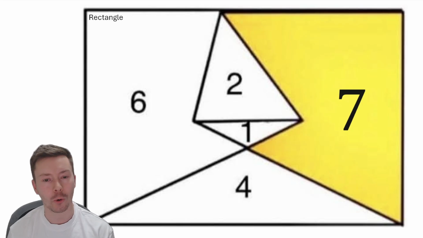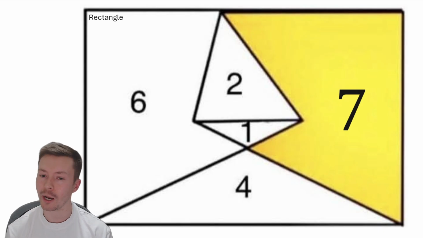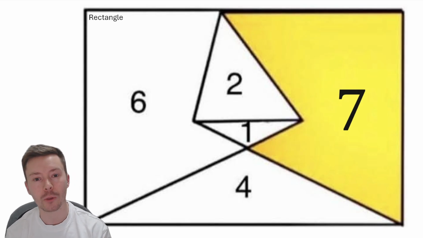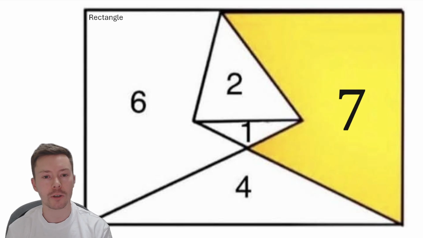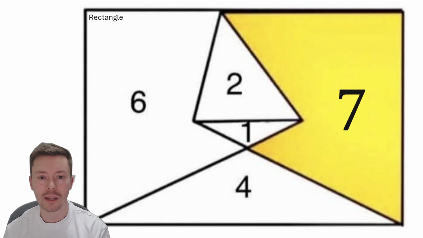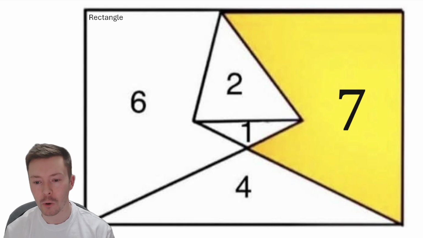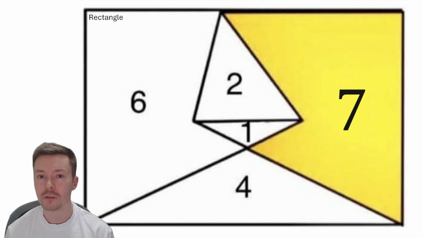Now, that's a pretty cool answer, I think, for something which initially I looked at and thought, I'm not sure how you're going to be able to do this, especially with the way that top triangle is, because you don't know exactly where the apex of it is in terms of how far left of the center it is. So that's a pretty cool answer, I think, especially because it's a whole number. And it's, I think, not too bad. Pretty straightforward once you get stuck into it and start labeling things and working through it.